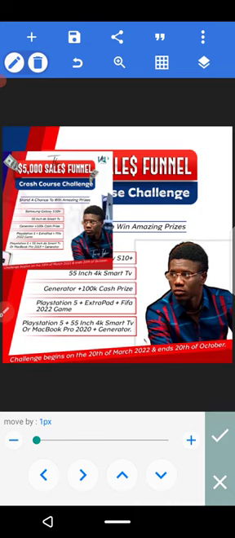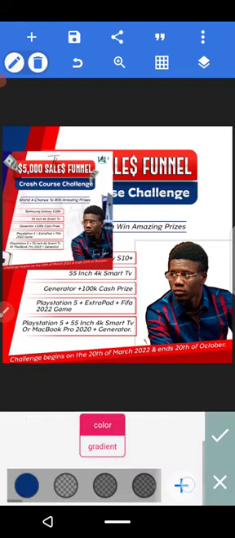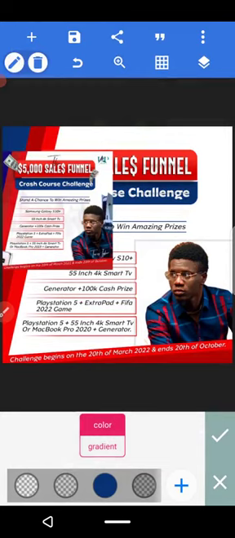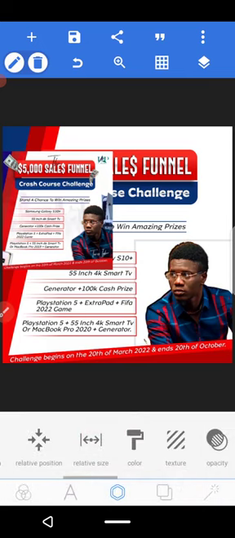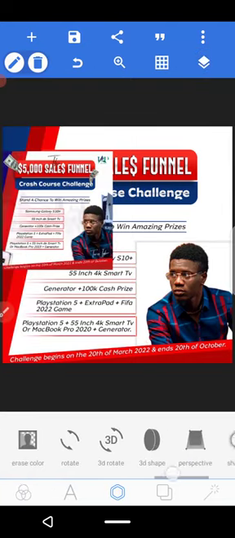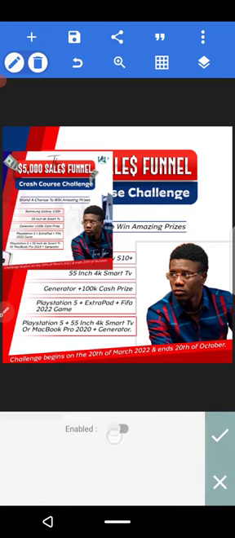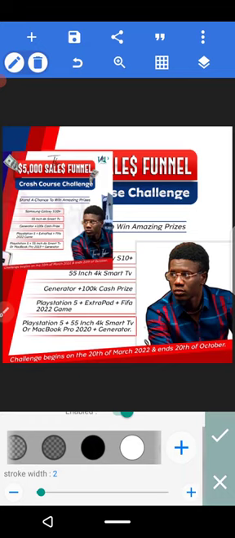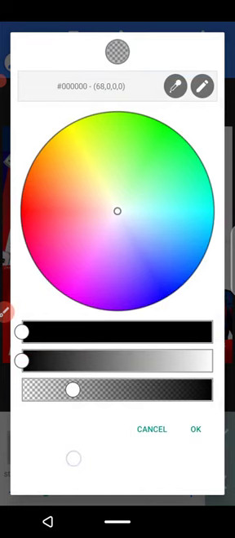All right, so what I did was I went to color, and then I reduced the opacity. Okay, that's not even working. Let's hide this. So let's give this guy a stroke. Let's make the stroke black. Increase it by one more. That's 3. The next thing we do, let's reduce the opacity of this black guy here.